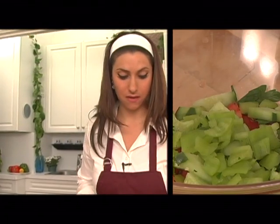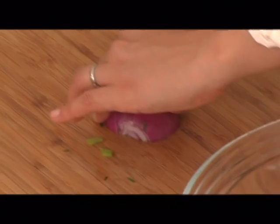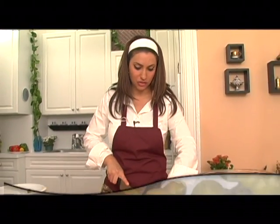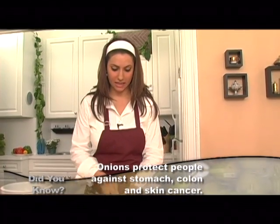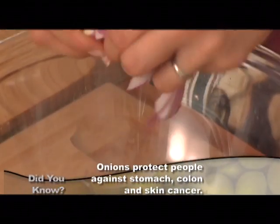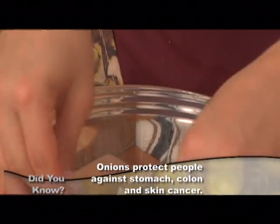So right now I'm going to take the red onion. And the onion does not have to be sliced that fine. It's nice if it's long and lean and mixed up in there. So just kind of elongate it like this, and then you could just break it up. Because it's good when you're tossing it like so.